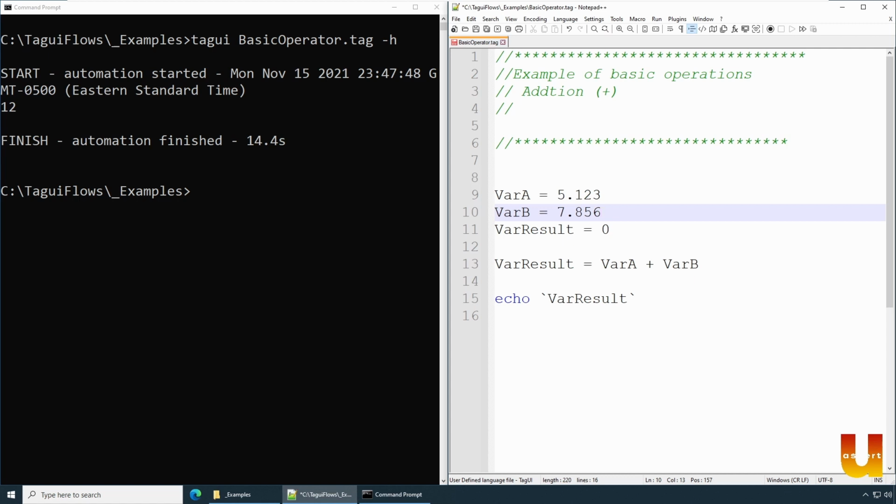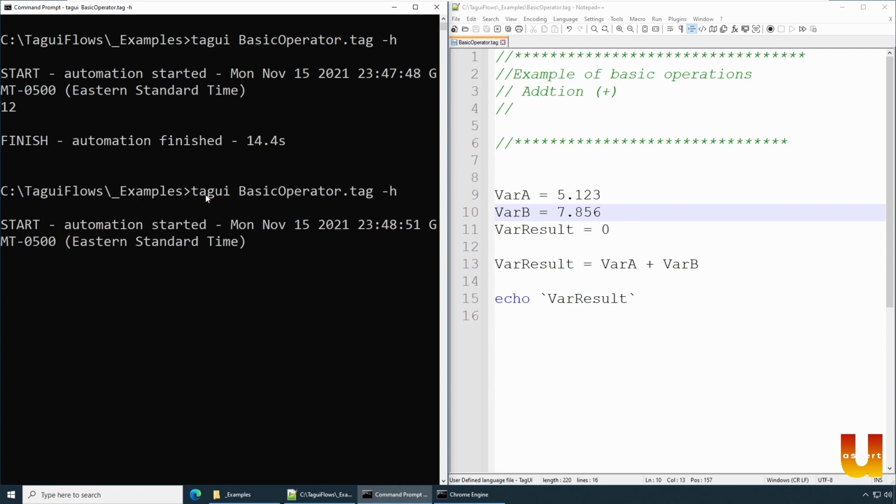Adding these two numbers gives me the appropriate results. So let's save this and go back to our execution and run that. It should technically give us 12.976 in a clear decimal way.